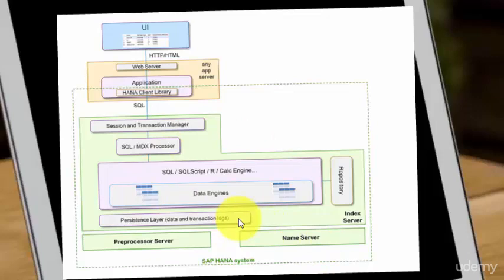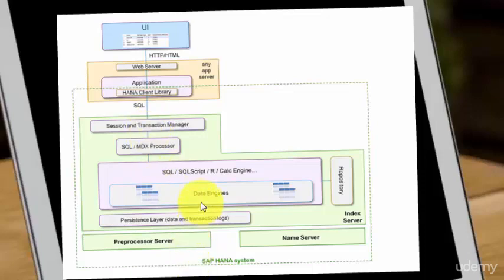Now let's take a look a little bit deeper inside how the SAP HANA index server will work. Let's take a UI, for example, and see how a request will come into the database and which different engines it will hit while being processed. Let's say you have a UI on some device, whether mobile or a desktop. Let's say you have a web server, and then the information or the service call is routed inside the HANA database. The first stop will be at the session and transaction manager.